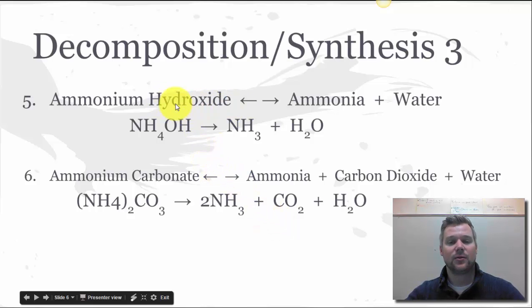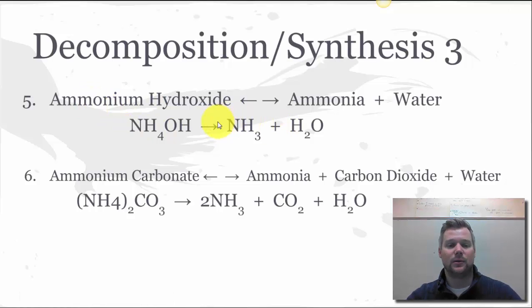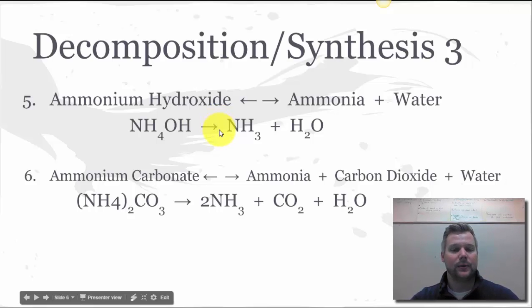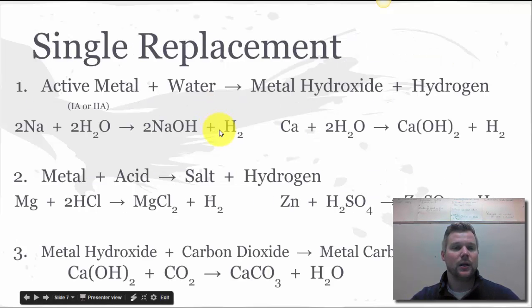So here again we see that special reaction pathway of OH turning into water, and then ammonium turning into ammonia. So here's our NH4 switching into our NH3, and here's our OH switching into our H2O. And again, if we took ammonia and water, we would also make ammonium hydroxide, because we can read this right-hand side to left-hand side as well. Also notice that this pathway is literally this example. This is the only way that number 5 works, whereas the previous ones, there was a variable depending on what nonmetal or what metal we were talking about for the previous 4 reactions.